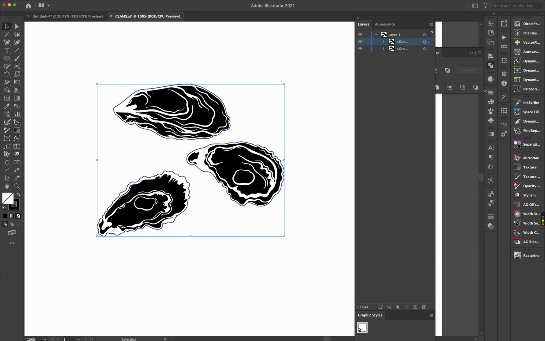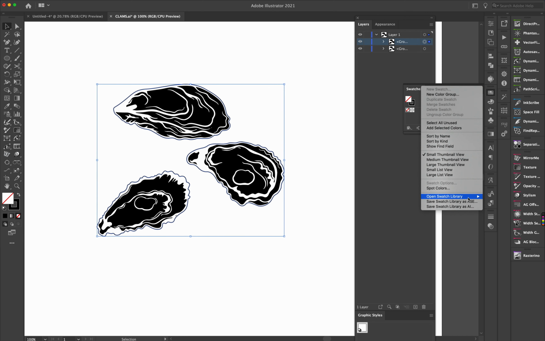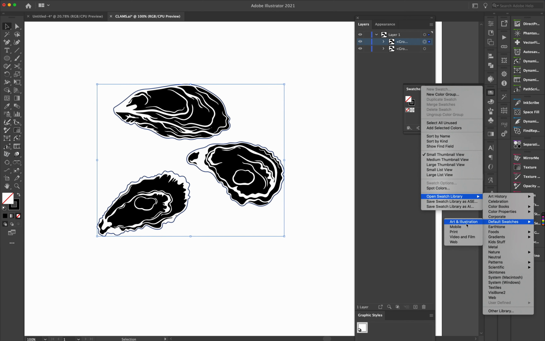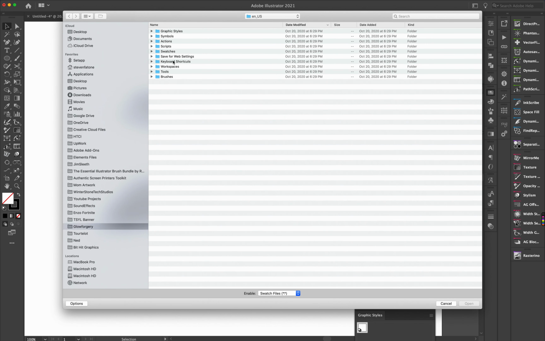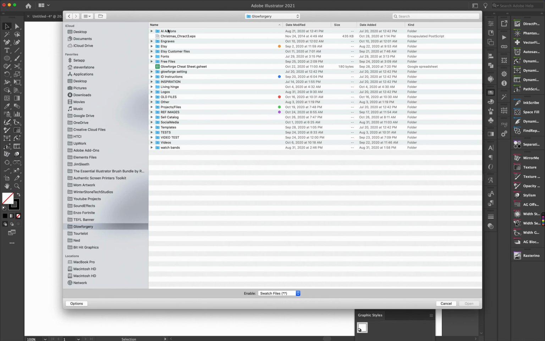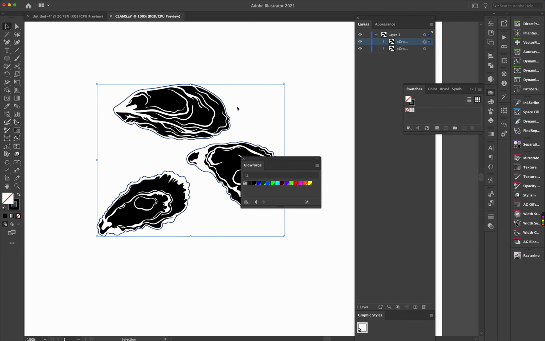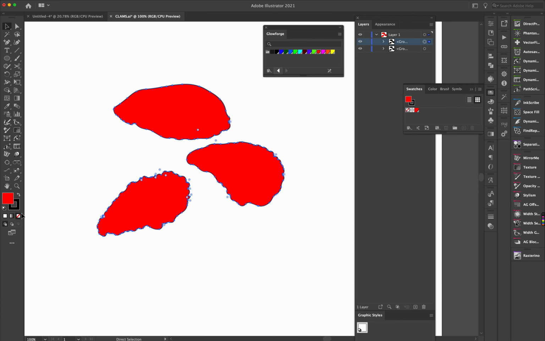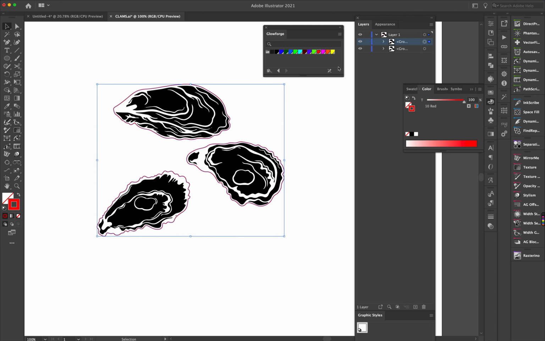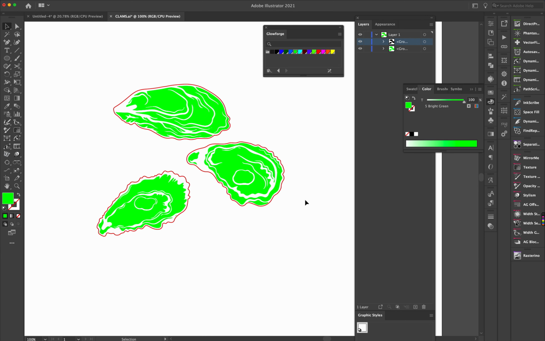And I'll just color these kind of what I would want them to be colored. I'm going to bring up a swatch panel here because I have nothing open. Actually, I'm going to open up my Glowforge swatch panels because that'll maybe look a little more familiar to everybody. Here we go. And you can select the red to be your stroke like that, and then you can select the inside to be green. A lot of people like to do green and red as stroke and engrave.